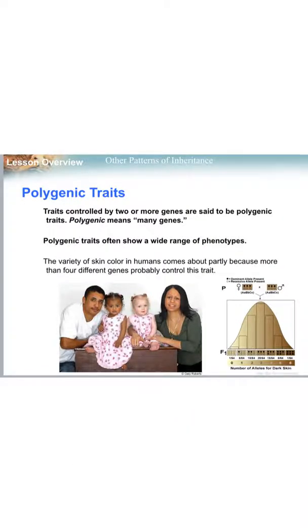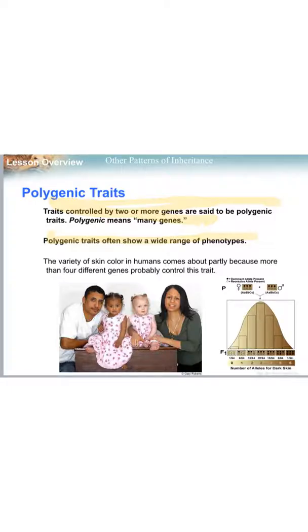The next example is one that you're not going to see as a Punnett square problem, but you're definitely going to have to know the definition of it. Polygenic traits involve a wide range of genes. A perfect example of a polygenic trait is skin complexion. If you look around the room, you're going to have lighter skin, darker skin, and in between. Within darker skin and lighter skin, you're going to have a wide range of different complexions. That's an example of a polygenic trait.